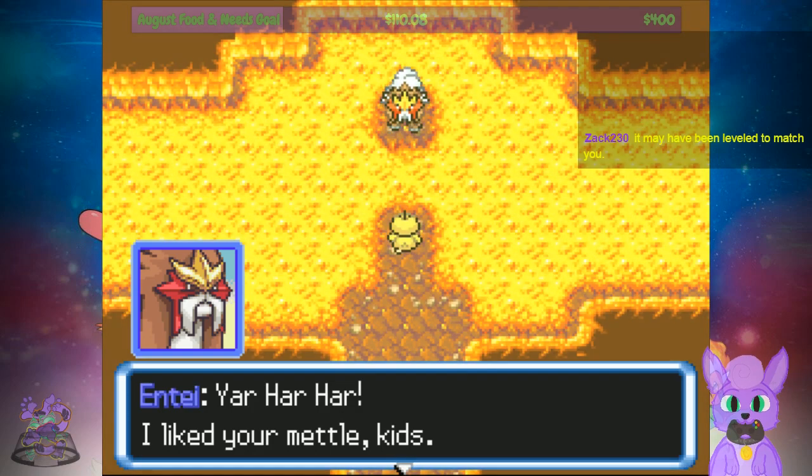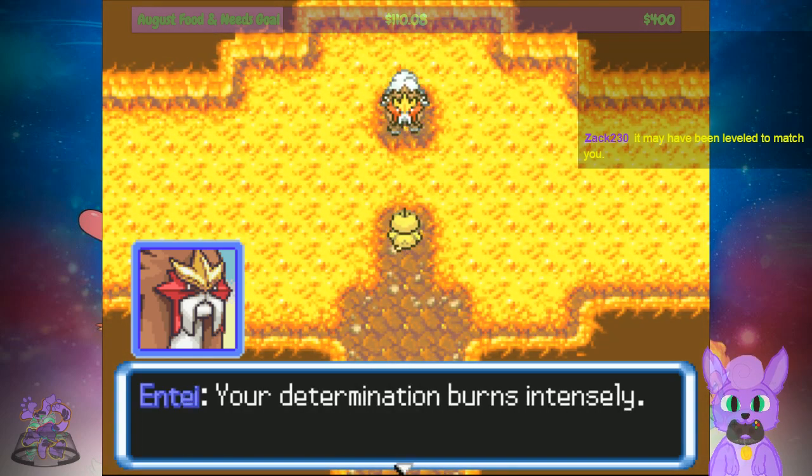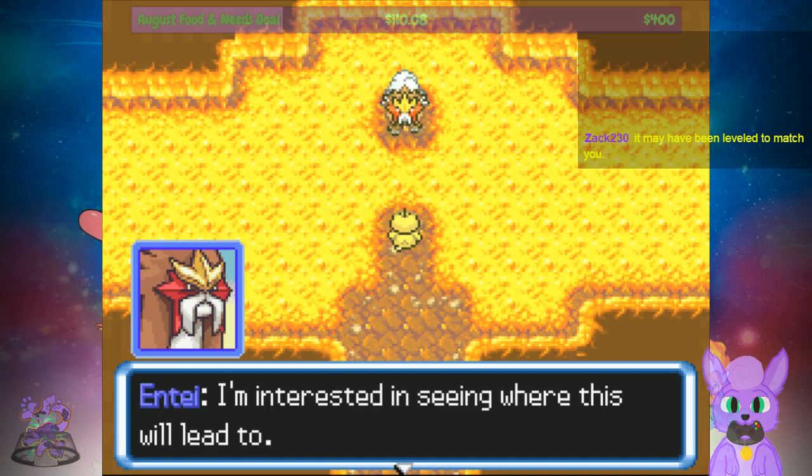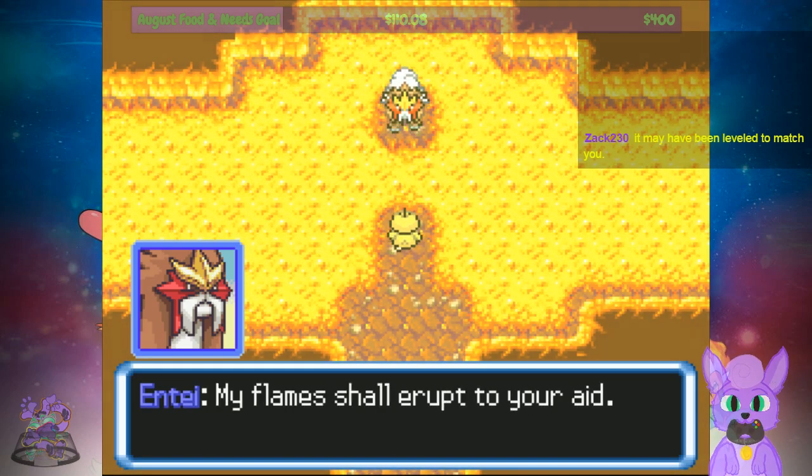Yar har har, what are you, a pirate now? Yar har har, me middies! I liked your metal, kids. Walk the plank! It's been a fun battle. I've seen it inside you. Your determination burns intensely. I'm interested in seeing where this will lead you. Call me, no matter where you stand. My flames will erupt to your aid.